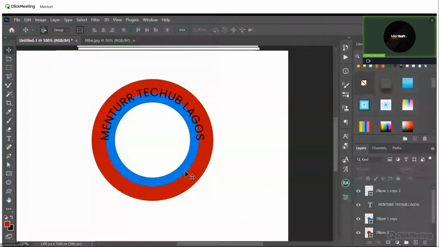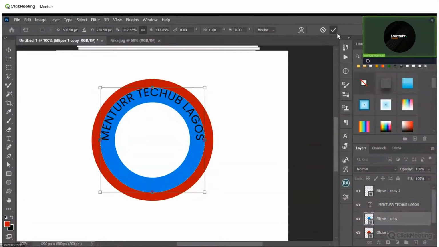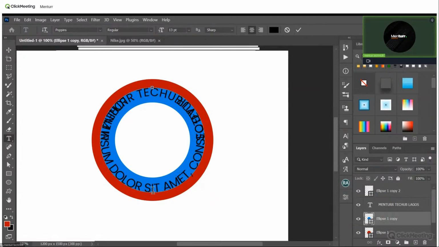Now there are two things I need to do. I just select this blue one because that's my path now. That's the one I'm using to define my path. Then I'm going to take it, spread it so that it tallies with the ending, the top of all those words. Then the next thing, I'm going to click on this anchor point or any of the anchor points, right click and flip horizontal. I showed us how to do that yesterday. Flip horizontal. Now that I've flipped horizontal, then I'm going to take my text tool, then I take it there at the window.